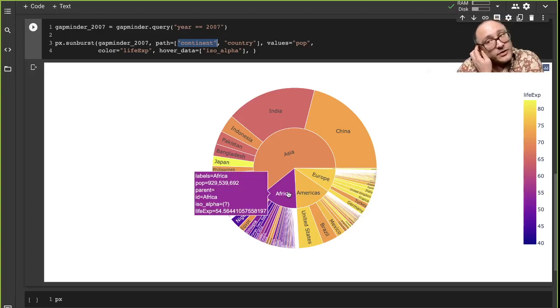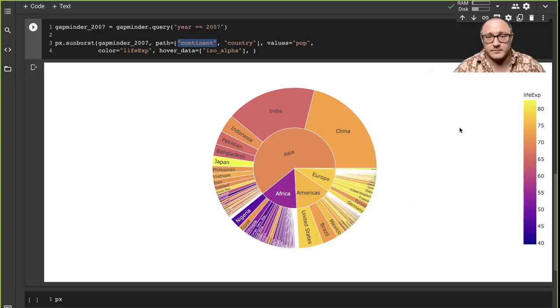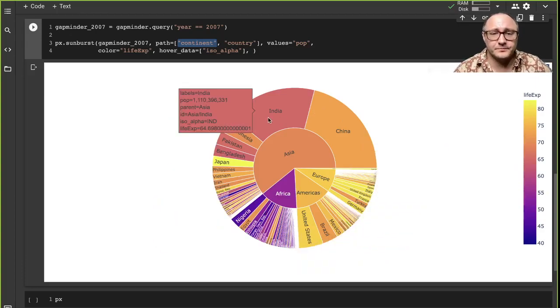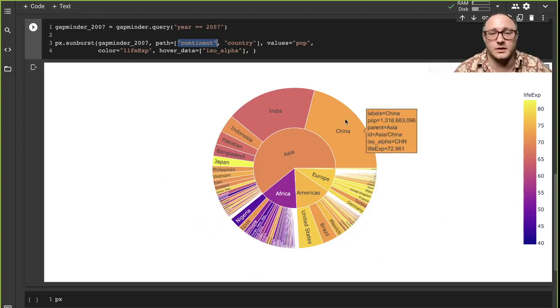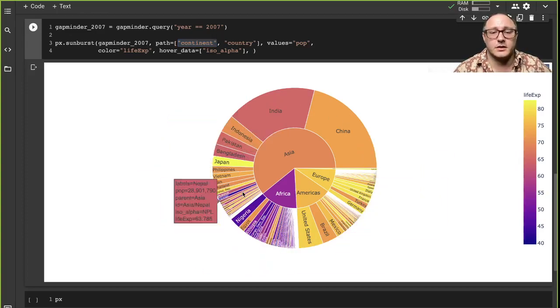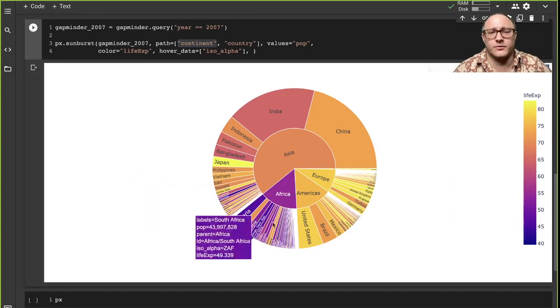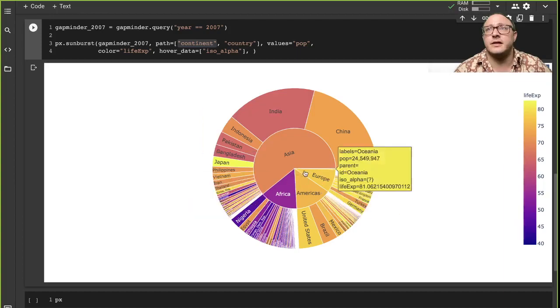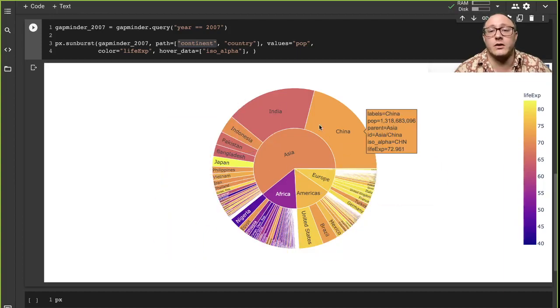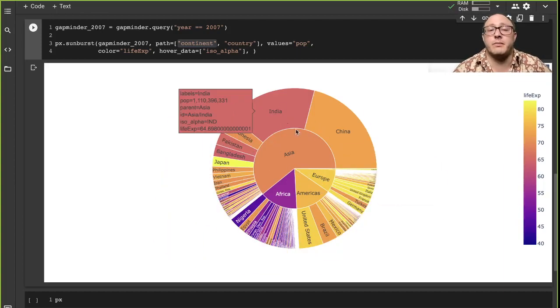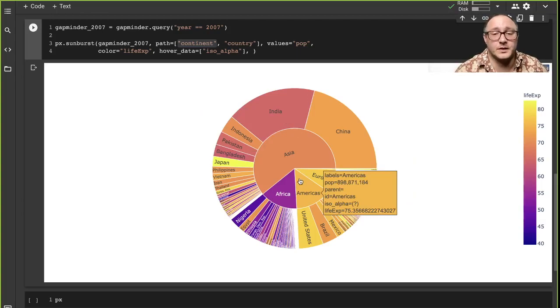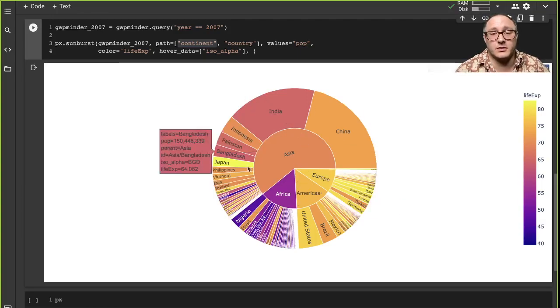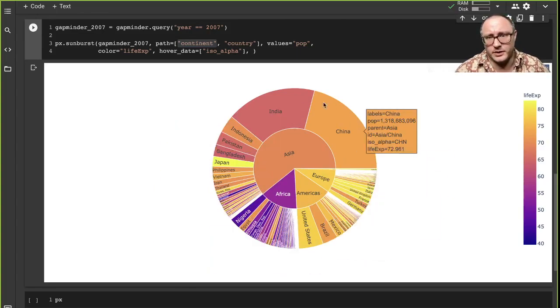Then the other nice thing that we have here is this outer ring, which is the countries, and it has all of this information. For example, if you were doing sports, maybe this would be all of the leagues here in the center, and then maybe on the outside you do all of the teams. Or maybe you have all of the teams and then all of the players, something like that. Again, all of the players would just be massive, so I would suggest against that.